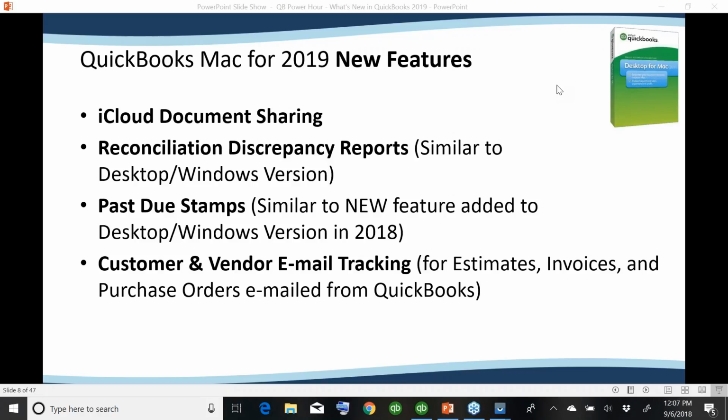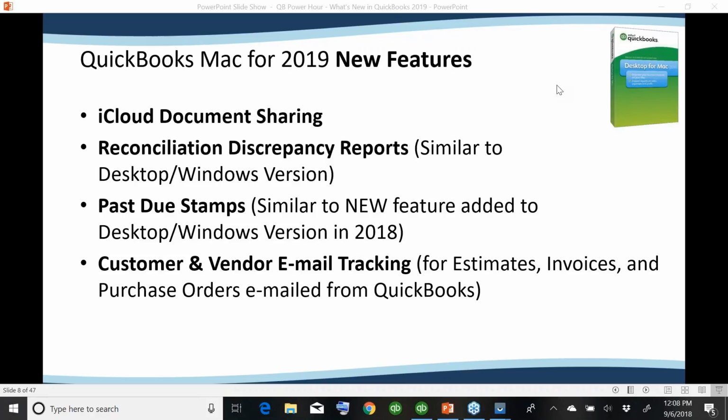So technically it's sort of like a semi hosting type of application, and iCloud is really fast, really responsive. This is all part of the Apple ecosystem. So QuickBooks is compatible with that, and it will actually warn you if the file is open on the other side. So that's actually pretty neat, exclusive to the Mac version.